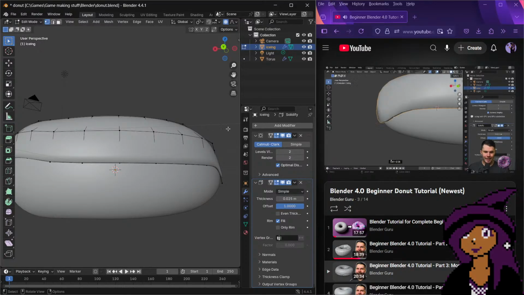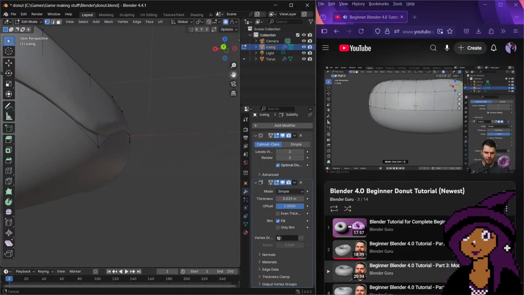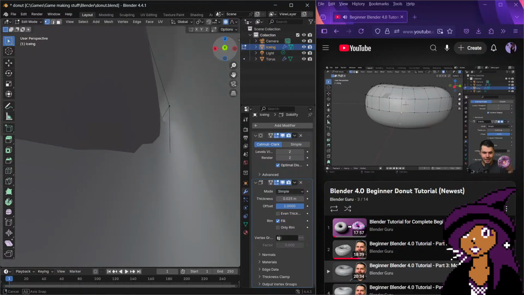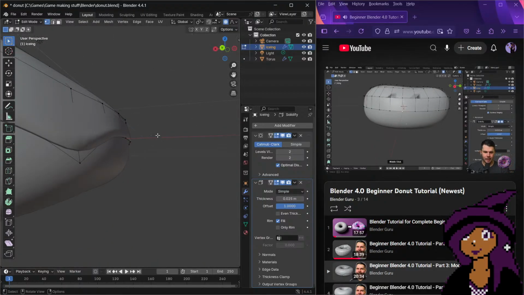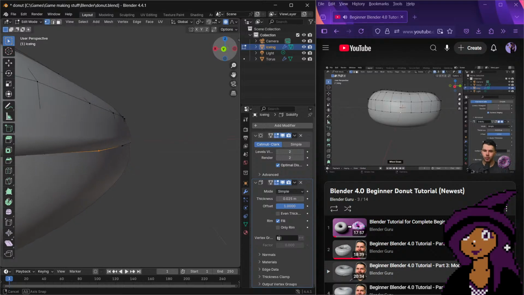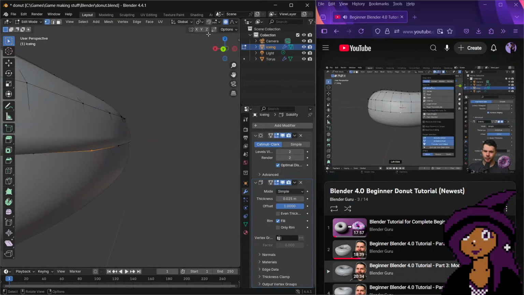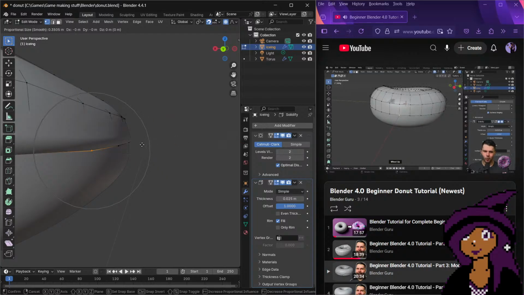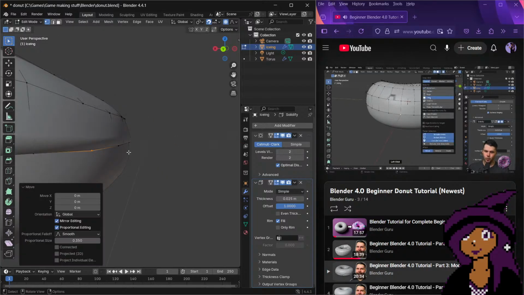So what we want to do is snap, undo it a number of times, snap the vertices to our donut underneath it, right? So for that, we need to turn on snapping up here. Okay, now there are a number of ways to snap in Blender. The default way is increment, which just means the grid floor there. If you were to just move it around, you can see it's just snapping to the grid floor. Not helpful. But we want to snap it to the face.